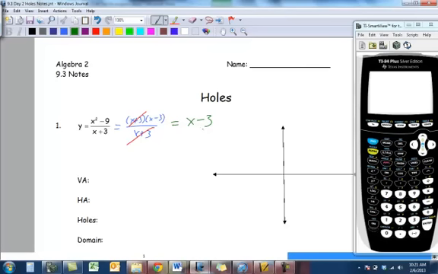So since there's not a denominator, is there a vertical asymptote? No, nothing will make this denominator 0, so there's no vertical asymptote. What about a horizontal asymptote? Well, let's go back to the beginning. This is x squared divided by x. So the top exponent is bigger than the bottom. This is the scenario where m is greater than n, so that means that there's no vertical or horizontal asymptote. The same thing here. This is like divided by 1 right now, right? The top exponent x is bigger than no exponent downstairs, so it's none.